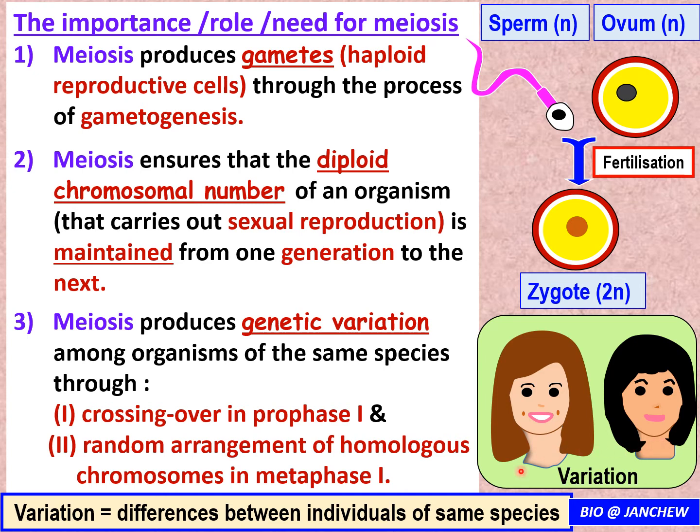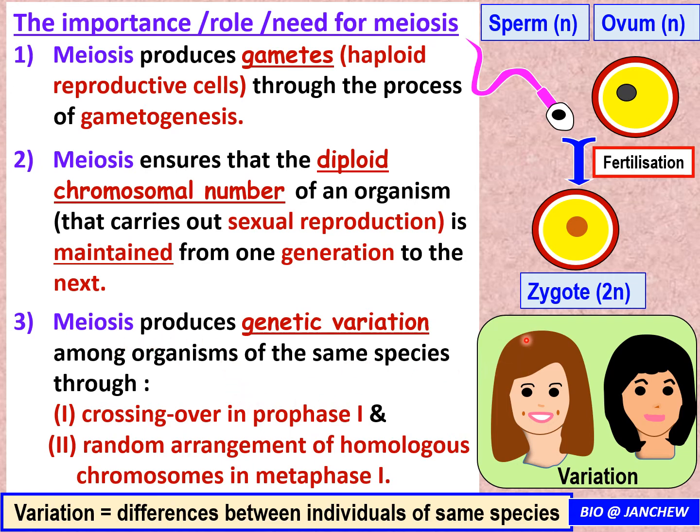So why are there so many differences between individuals of the same species and even between those children that come from the same parents? For example, you can compare yourself with your siblings or your brothers and sisters, and you'll be able to spot many differences between you and your siblings, unless you are comparing yourself with a twin, an identical twin. Then identical twins have the same DNA, and there is no variation for identical twins. All right, or very little variation.